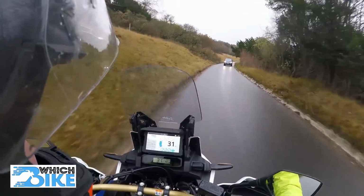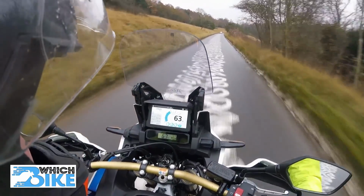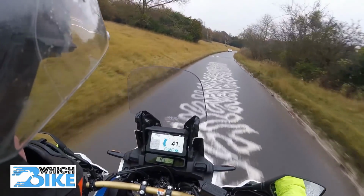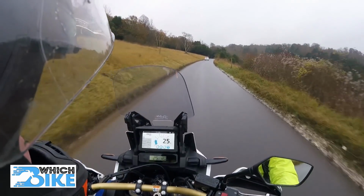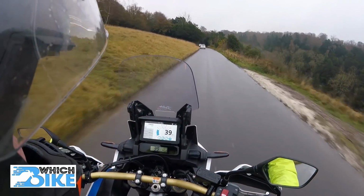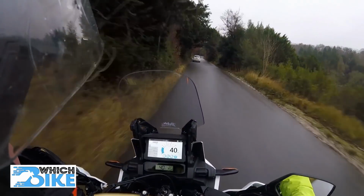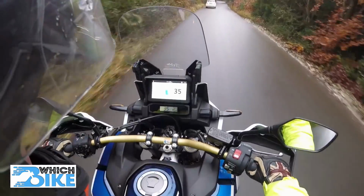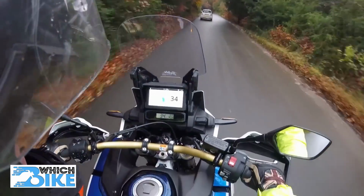Very nice up here, very nice indeed. This bike has got some power. All the power you need, actually. It's surprising. On my way down here on the dual carriageway, the M25, I'll tell you, you'd think it had a 5-blade engine. But then of course, it's a litre plus bike, so it's going to be as fast as you need it to be. As fast as you're ever going to want it to be.